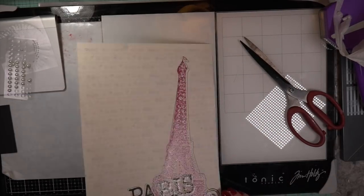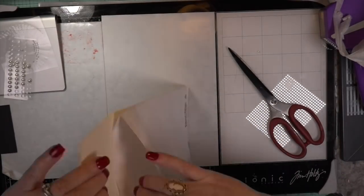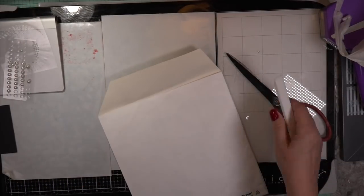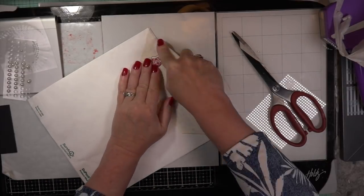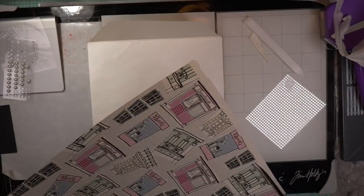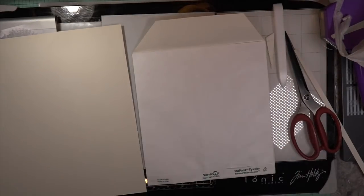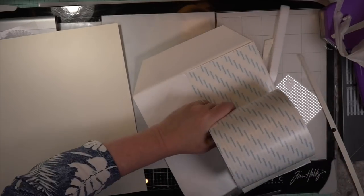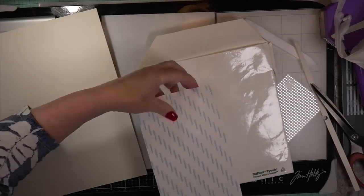You want to make sure you glue all the edges. And I'm going to cut it on a slant so that it has this fold over section. I take my bone folder and, like I said, white Tyvek. That way it doesn't rip. You couldn't tear this if you wanted to. Then I'm going to seat this paper right over top of the other side so that you have a pretty front, a pretty back. I'm going to do that with my 5-inch or 6-inch. I can't remember what this is.